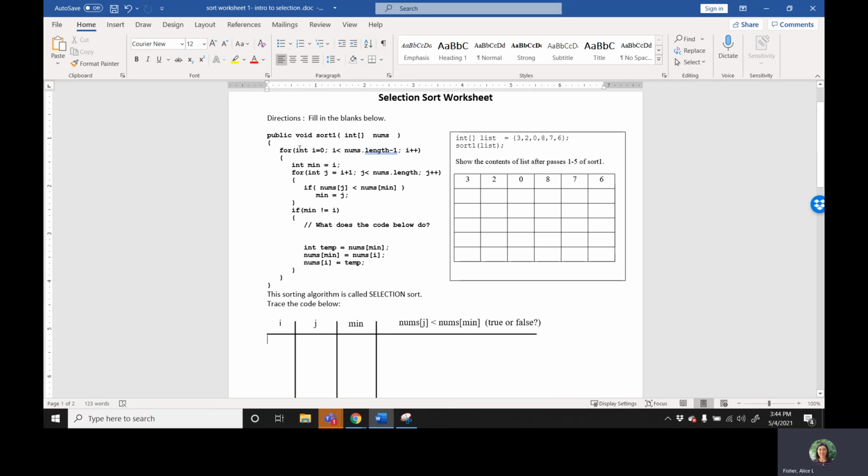You are going to execute this outer loop and also the inner loop. Based on whether this condition is true, this line of code may or may not execute, and based on this condition, you may or may not do the swapping, but you will iterate a certain number of times, no matter what the contents are. And that is considered a disadvantage of selection sort.